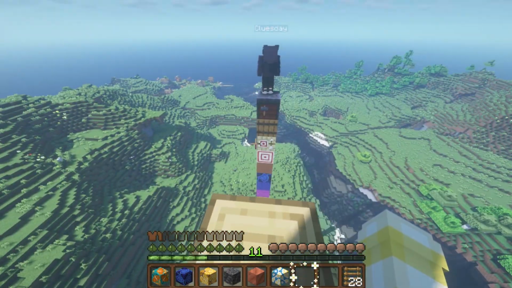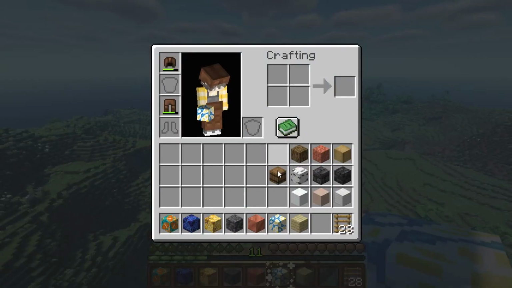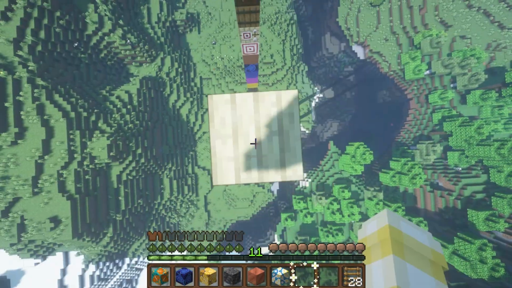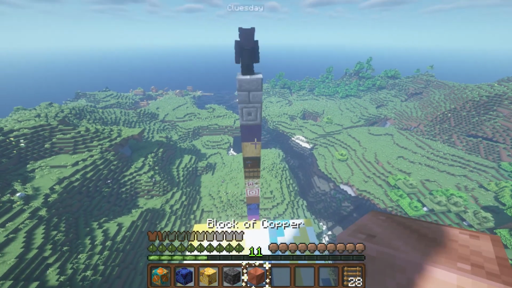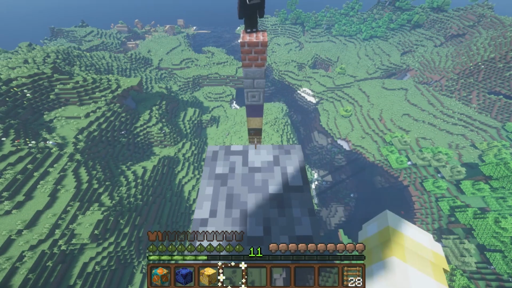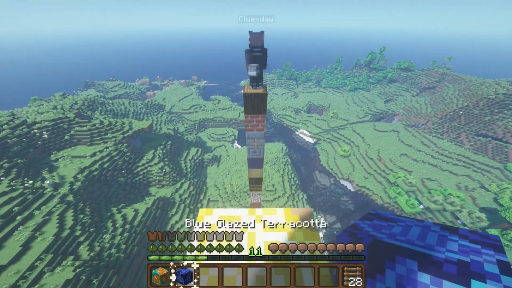Fletching table. Cobblestone. Barrel. Clay. Smithing table. Oak log. I see, I don't have that one because I don't have any iron. Oak stripped one. Barrel. Blue terracotta. Birch planks. Chiseled stone. White glazed terracotta. Stone. Block of copper. Bricks. Deep slate. Spruce log. Yellow glazed terracotta.